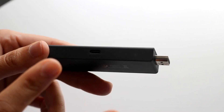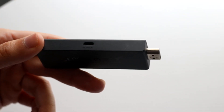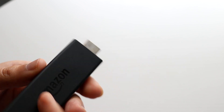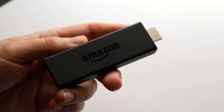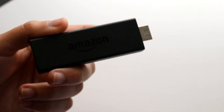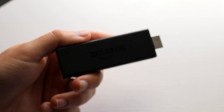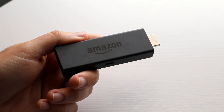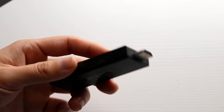So go ahead and do those two things: check the HDMI port and check the power port, and you might be okay. Another thing to try is making sure your Fire Stick is on the right input for your monitor or TV. Depending on what TV you have, just make sure you're on the right input — plug it in and see if your TV detects it.